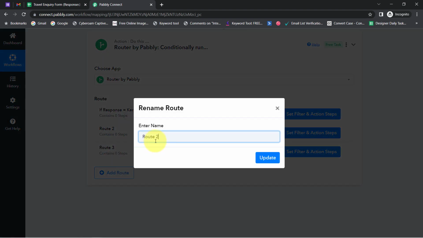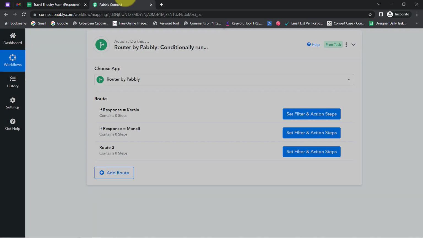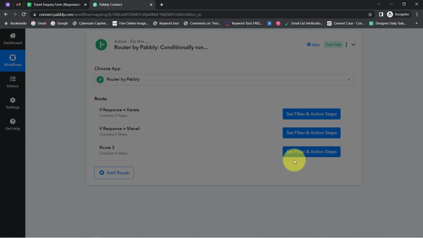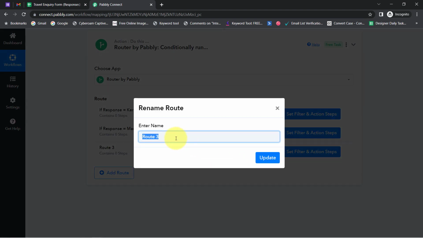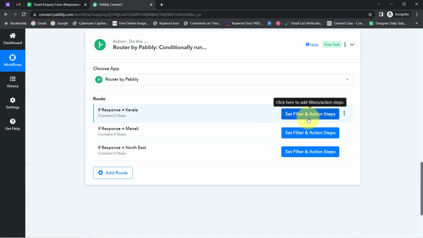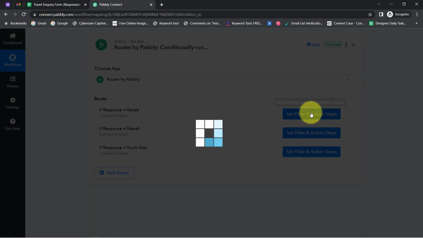If response is equal to Manali, and the third step I will set up for the Northeast. Let me again click on the 3 dots and click on rename, and lastly I will write it as: if response is equal to Northeast. I have renamed these 3 steps. Now I am clicking on update, and finally I am going to apply the conditions with the help of a filter.